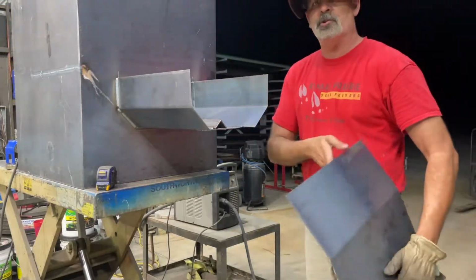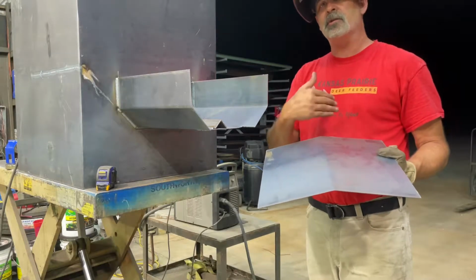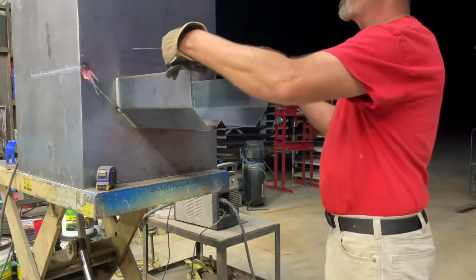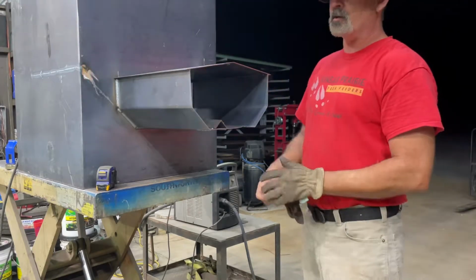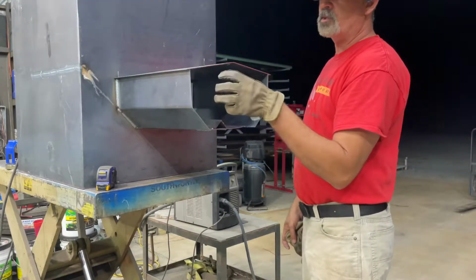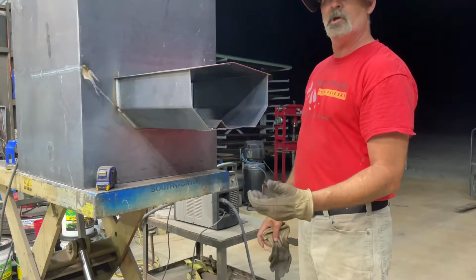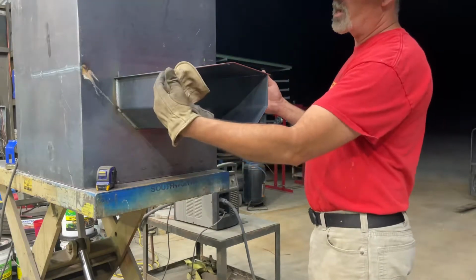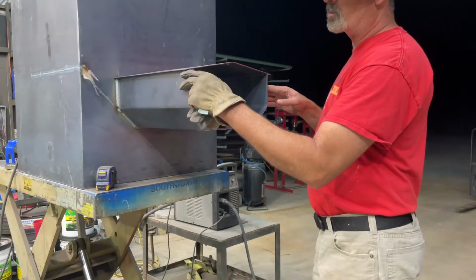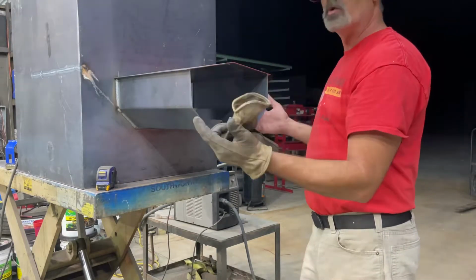So to cover the chute, we cut and break a piece. I always break a peak in it so that the rain will slide off. But this piece will be welded in right here, and then we'll do our end cap, put the holes to mount the bearings for the two augers, and then we'll build the chute on the bottom of this. So this piece goes in next. So we'll measure it, line it up, probably bring these in just a little bit, make sure our sides are square, and then we'll weld her solid.